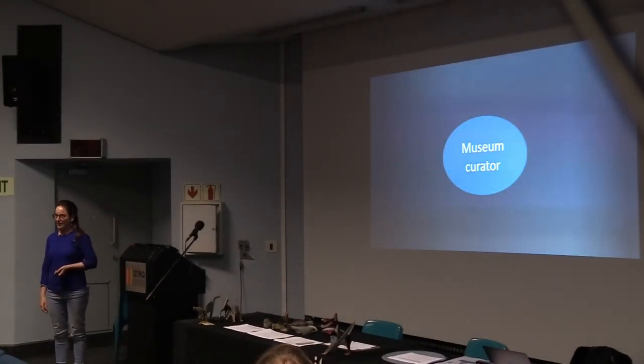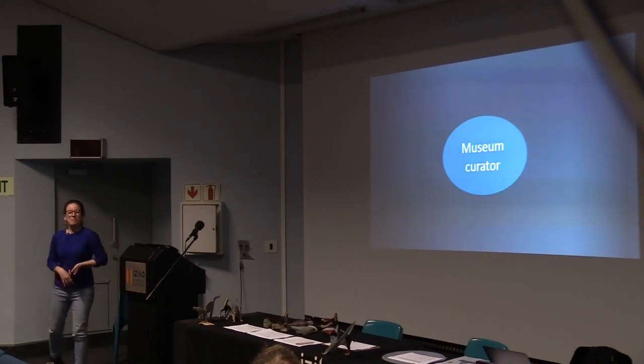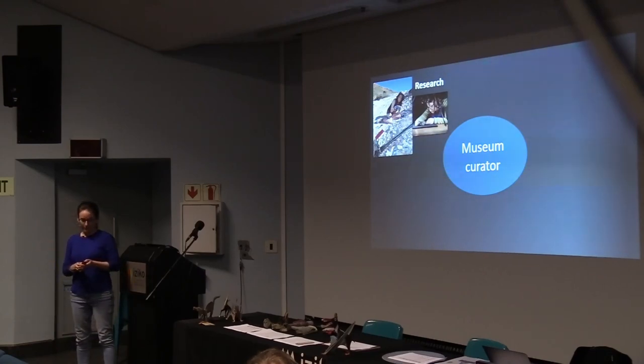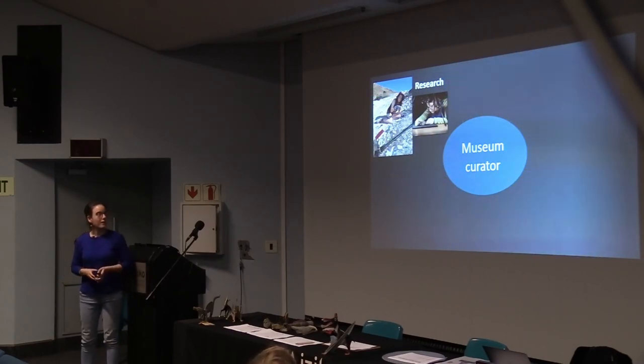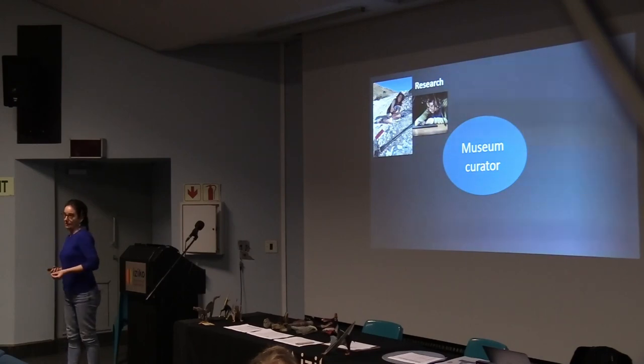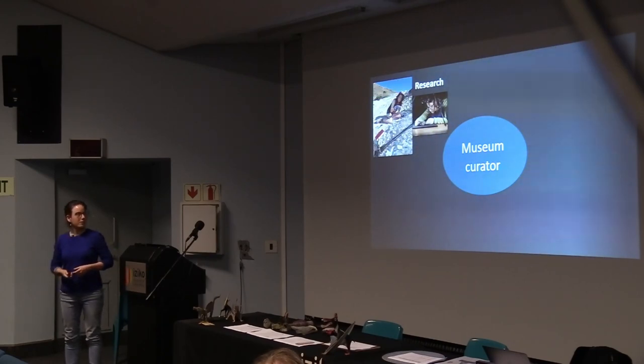At the moment I'm a curator here at the museum. When I started I actually had no idea what a curator did — I'm a little embarrassed to tell you that. What I do is I study two major extinction events: life about 440 million years ago, just after the mass extinction events, in the rocks of the Cedarberg. The other thing I study is fossils from the Karoo, which tell the story about extinction on land — 200 million years of evolution of terrestrial animals, tetrapods.